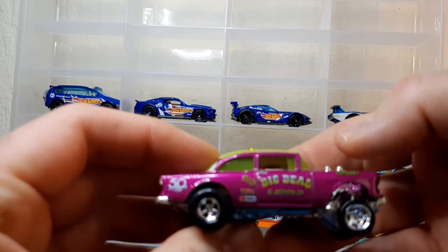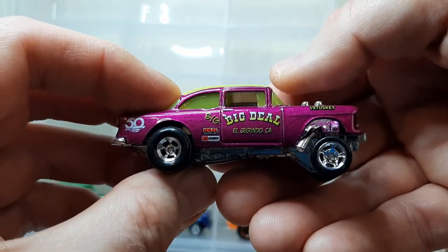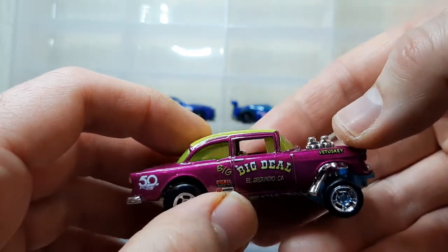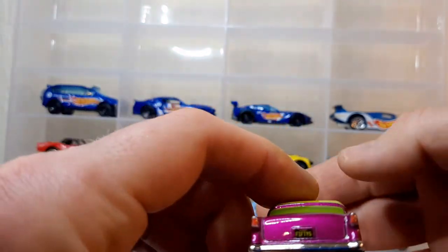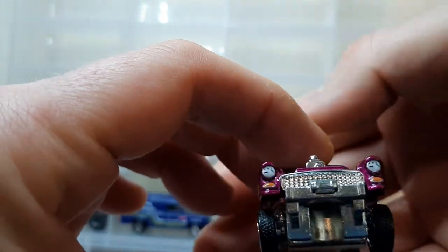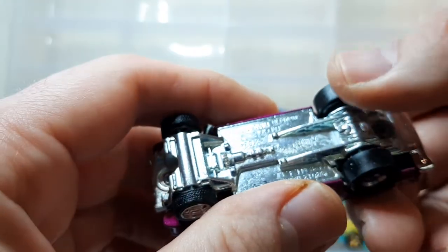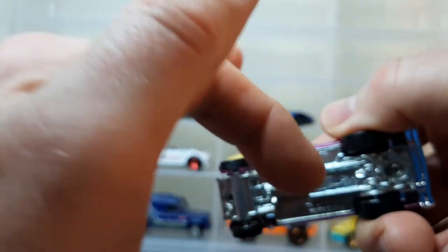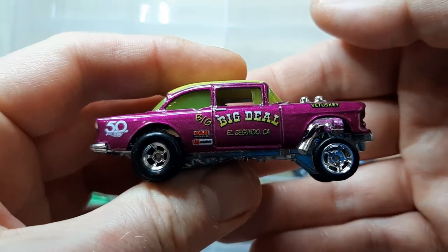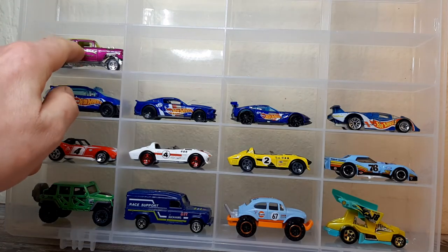The big deal looks like it's from the 50th anniversary set or part of their celebrations. Beautiful gasser - look at that lump of meat in the front there. Metal on metal casting, very heavy, good detailing on the back. This is a Hot Wheels and it is metal on metal - that is a hellishly weighty piece. What a beautiful gasser - that's probably my favorite gasser in my small collection.